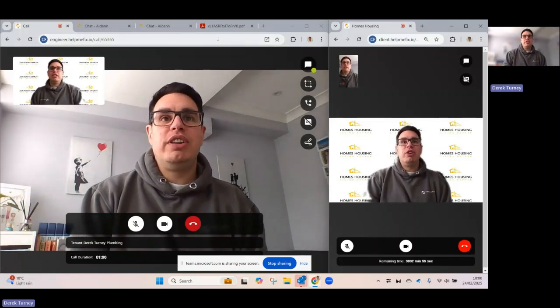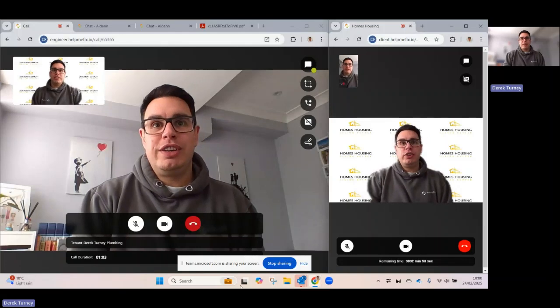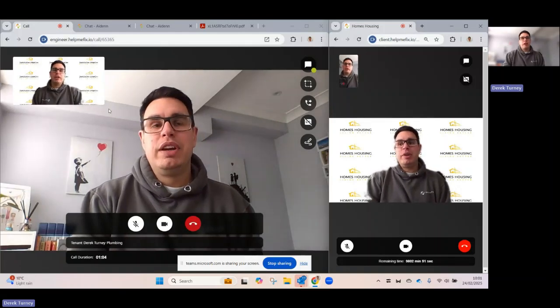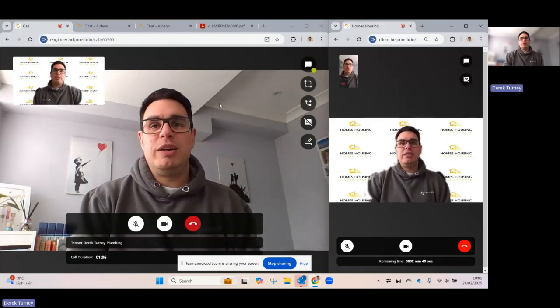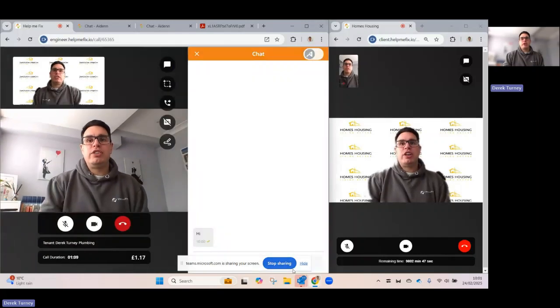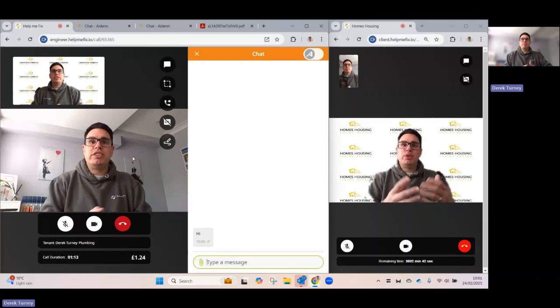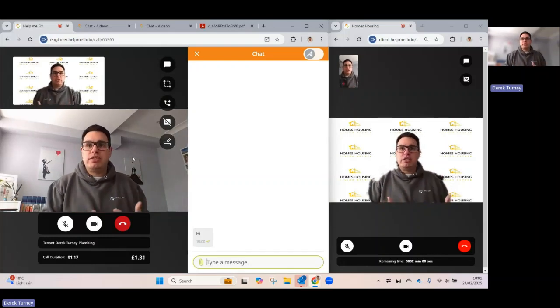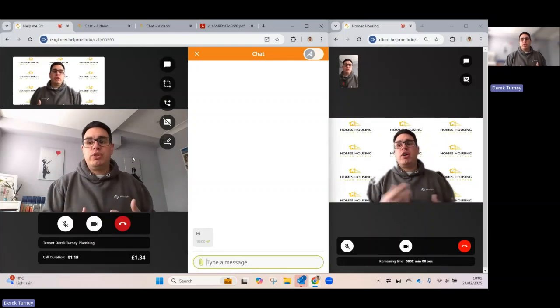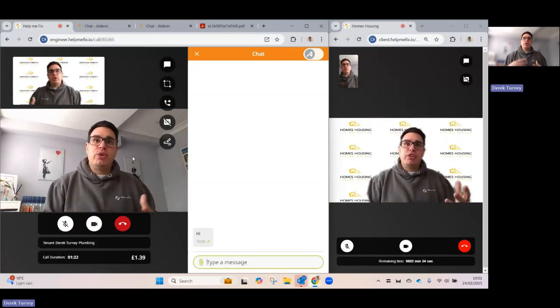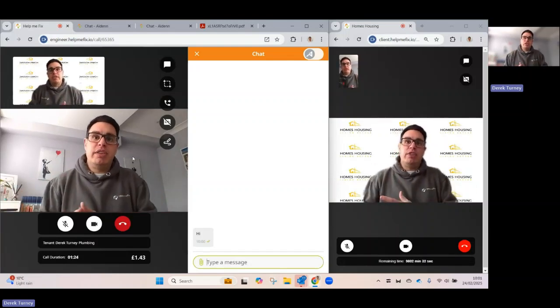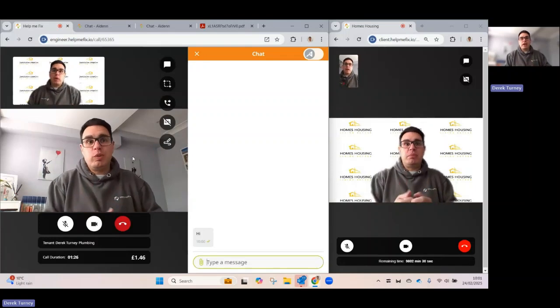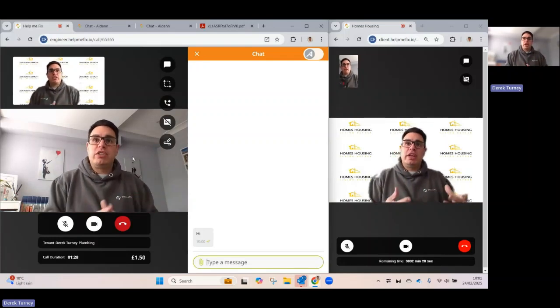Now, if you look at the engineer side on the left here, you've got the customer in big and the engineer up in the top corner. They also have the chat function, so they have the ability to go backwards and forwards. This is mainly used by our engineers to ask for clearer pictures of things or to support after the call. After the call, they have the ability to check that something has worked and make sure that the customer has that additional support.